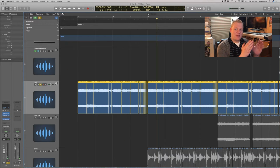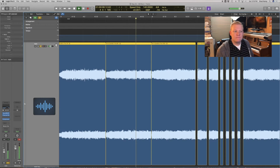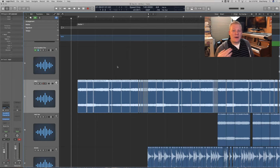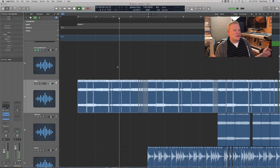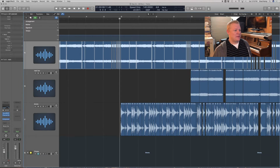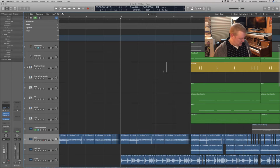I basically just chopped it up, found where the chords were, as you can hear if we turn our click on. Yeah, so those chops obviously help us give it a little bit of time. And then once I have it lined up, I love taking samples that feel like they're in this double time, because that's how the original song goes, and then taking that and giving our song a halftime feel. But let me show you the other part of the sample I used, and that is from the very end.